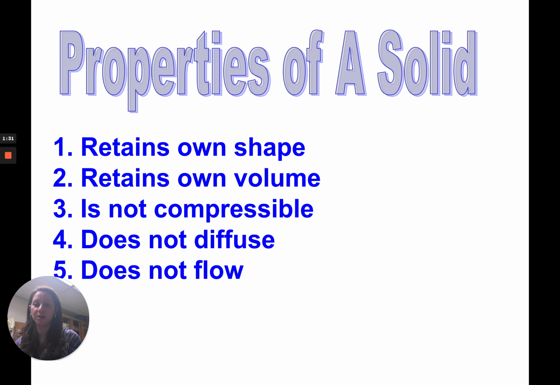Let's review some properties of solids. They retain their own shape, they retain their own volume. They retain their own volume because they are condensed already. Not very much space between them, so they're not compressible. They retain their own shape because they are vibrating in their place. And of course, they don't diffuse and they don't flow.